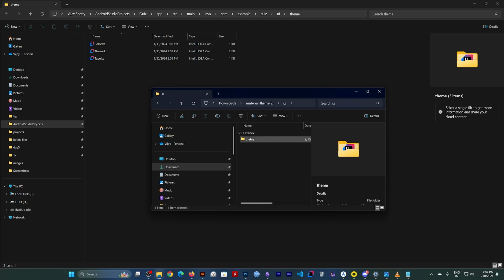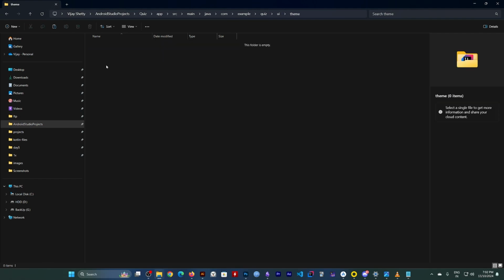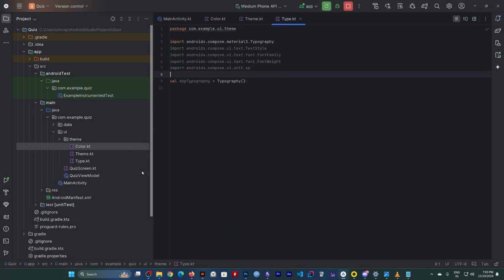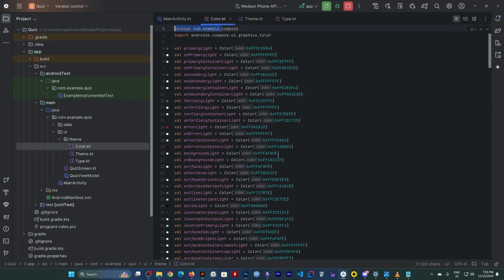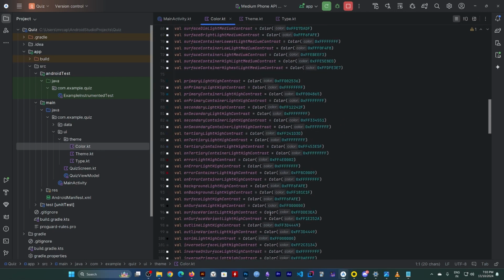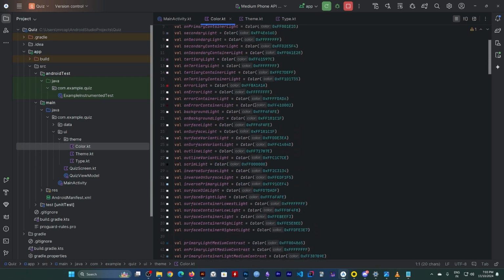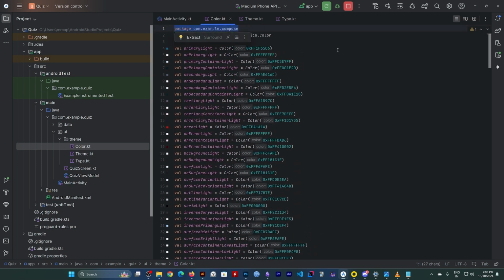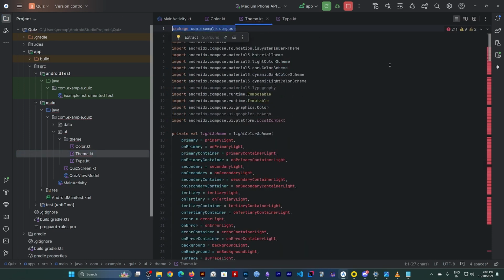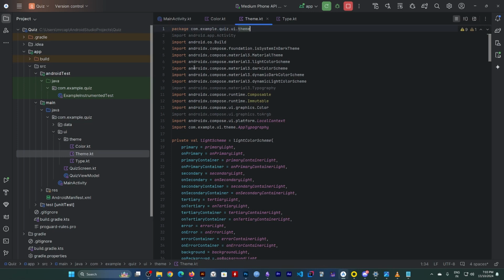So I'm gonna just copy these files. I'm gonna delete this and paste it. Okay, now we have some colors and all this. So first we need to add the package. Like I said, I've copied it to the notepad. Now let's get rid of the package statement and add our app's package, and let's do the same thing. Looks like they already have the import statement.